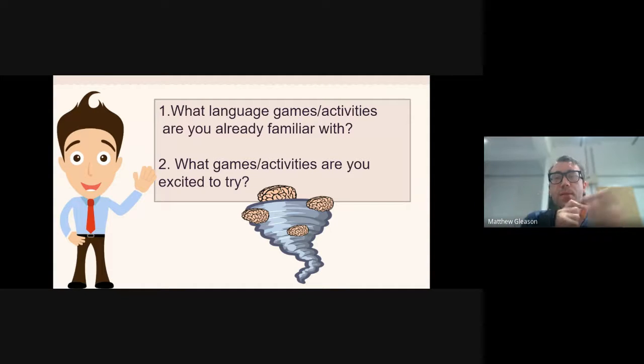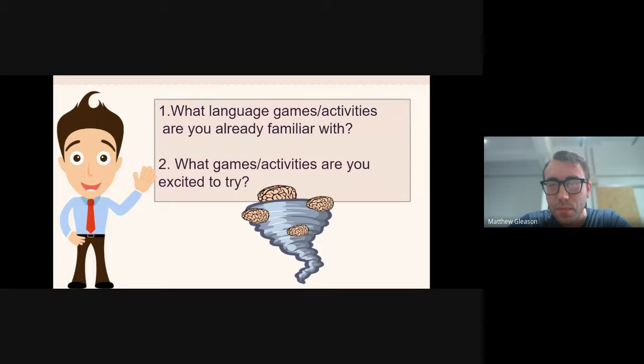Bananagrams with the tiles, so that's always fun. And students, again, they visualize the target language. They visualize the grammar structure. Headbands, a good one, where you put the word on your head and you have to guess what word is on your head.